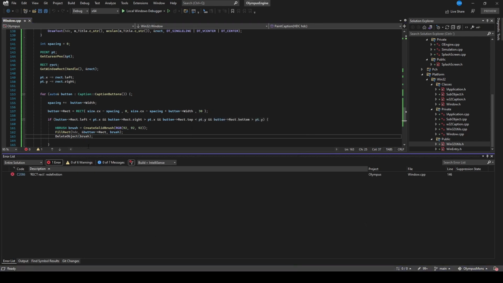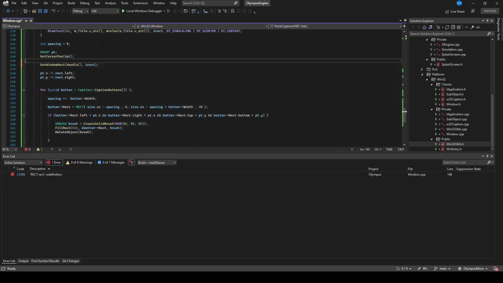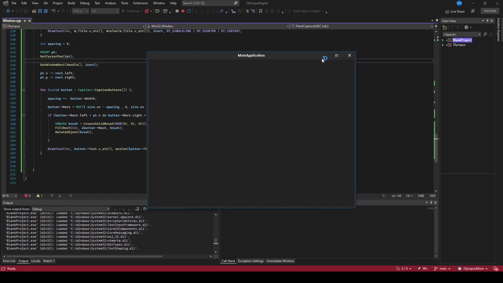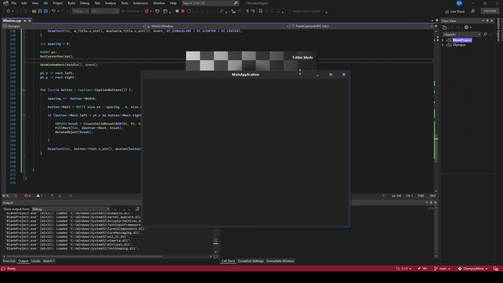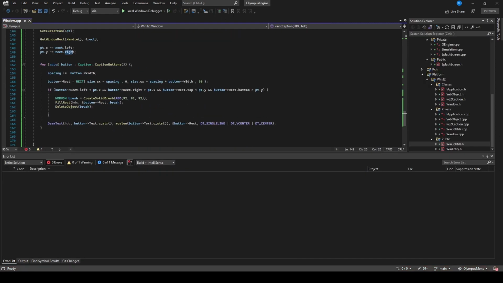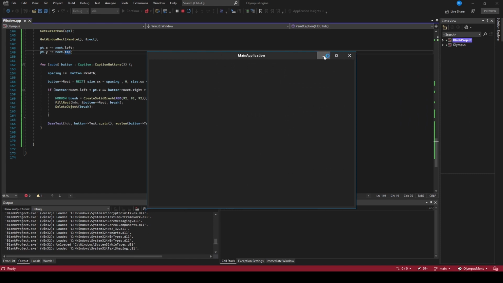Now we're getting a few errors. Apparently this rect is a redefinition, so let's just get rid of that. Try this again. Now this does not appear to be specifically working as I was expecting. I have noticed here that I've put this as rect.right, so let's just put that rect.top and try that again. If we come up here now, we can see that these are highlighting beautifully.